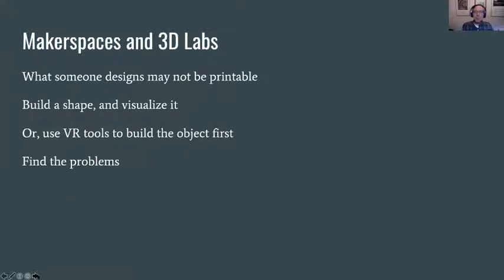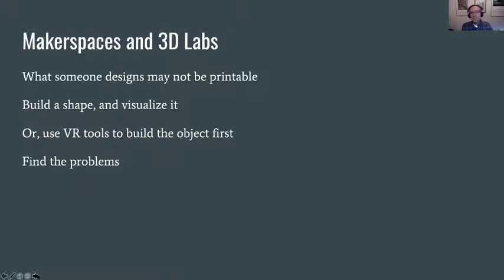So that is a fantastic and very engaging tool and task for many people to explore, inventing something in their head, rendering it on the screen, and having it at the end of the day as a 3D printed object. But one of the challenges is that your 3D printer can only print things that can actually exist in the real world.